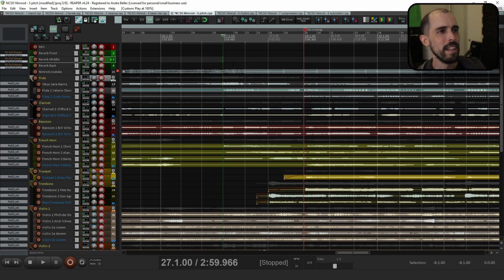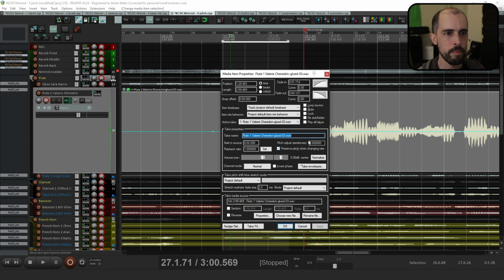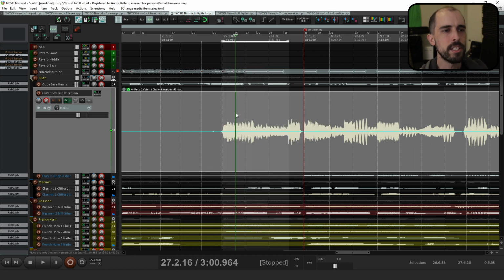Much nicer. This is a whole topic that I could go into, but just really quick, I use mostly Melodyne and a little bit of Reaper's built-in functions, which one of those is the take pitch envelope. So if you need a quick adjustment and you don't want to go into Melodyne, just use that. Also the item pitch. And it's a combination of some automatic pitch editing and a lot of manual pitch editing. And just in general, I guess my goal is to make everything sound nice, but to also sound natural.